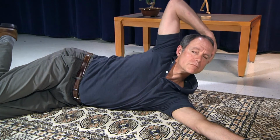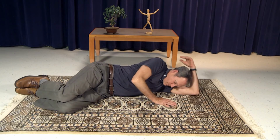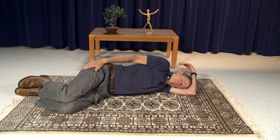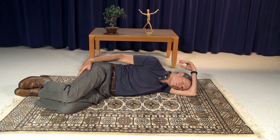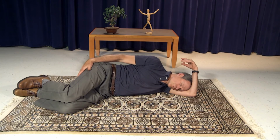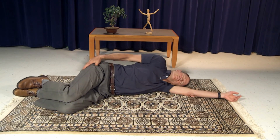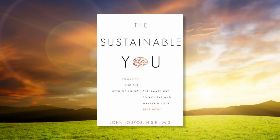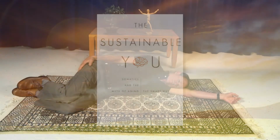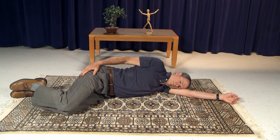Somatics is very safe, providing you move slowly and mindfully and stay within your personal limits at all times. When practicing, try to explore even familiar movement patterns as if you were discovering their effects on you for the very first time. You can access our on-site wellness article titled Somatics Do's and Don'ts for additional helpful tips on getting the most from your practice. You might also like to acquire a copy of my book, The Sustainable You, Somatics and the Myth of Aging, for a more detailed overview. In any circumstance of undesirable results, discontinue your practice and consult your medical advisor or somatic educator.